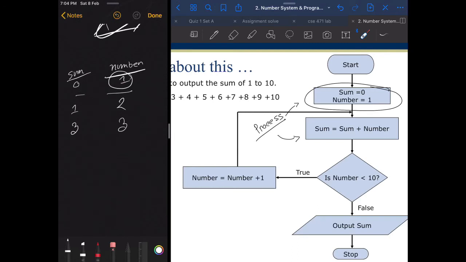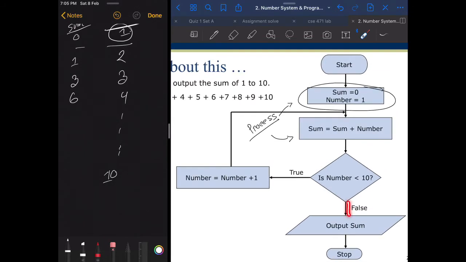We go up, then we increase sum. So sum equals to sum plus number, so 3 plus 3 that would be 6. We go down. Is number less than 10? Of course. Then we increase number and this process goes on until we reach 10, where the condition is 10 less than 10? No, it isn't, so we go down and show the output. This is a very easy example for loops.